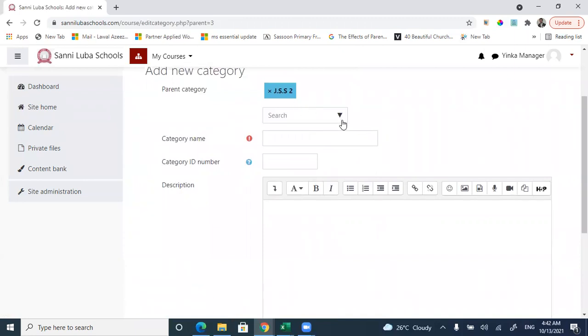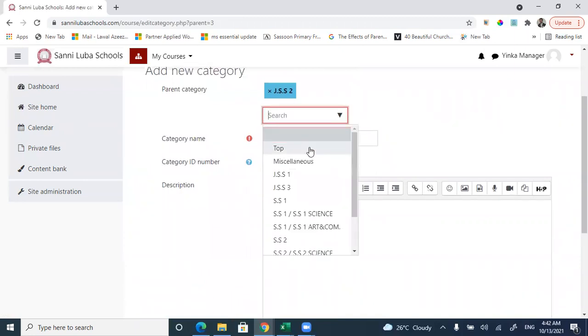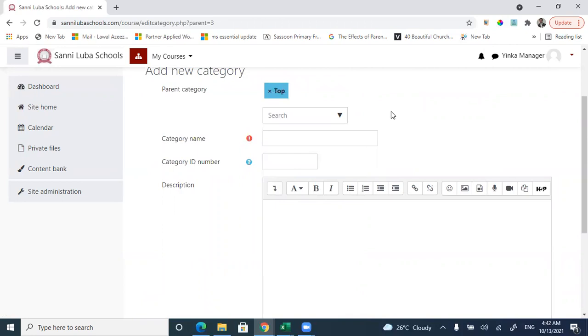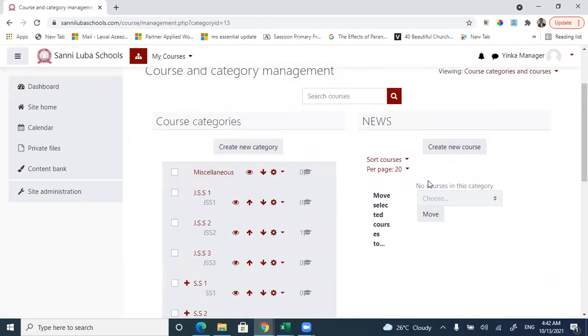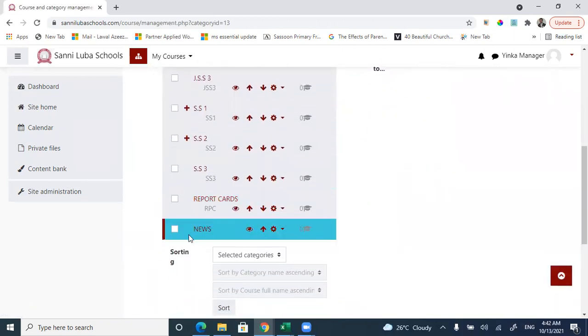So the category, I want it to be at the top, not under any subcategory. I call it news. Then this is not really compulsory. Just click on add category. And then it's there. So I can see it here.